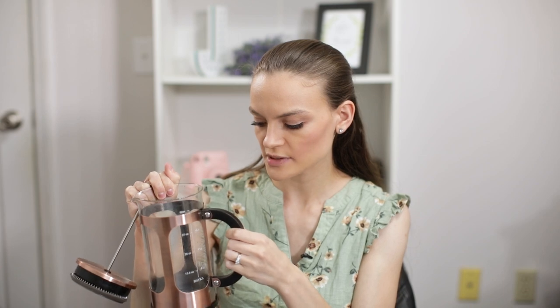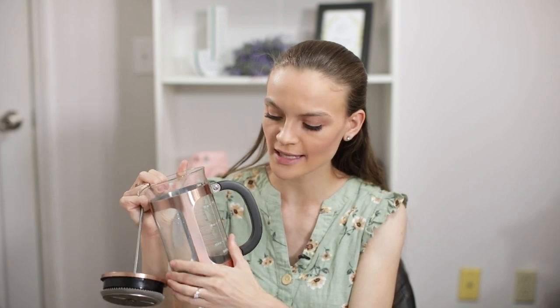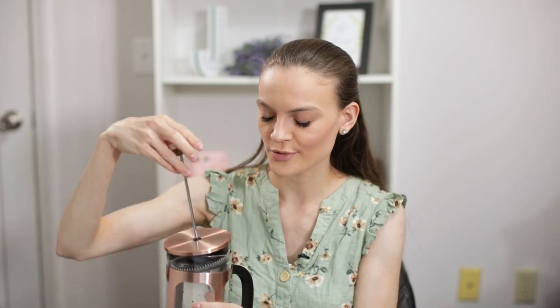I really like how it's super easy to use and clean, and I tend to not drink a ton of coffee, so I like how you can just make a little bit at once. That's my favorite part — you can make just what you need for that particular day and then make new fresh coffee every morning, rather than having to make a large pot.